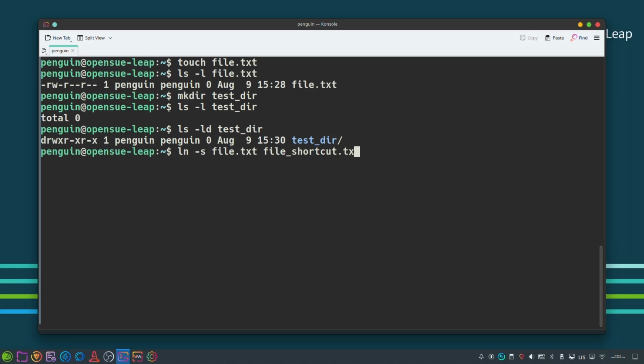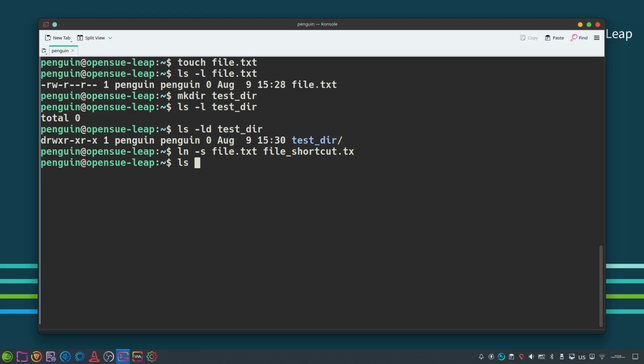shortcut.txt. And let's say you want to make a shortcut somewhere else, so you have to give the full path for it. We have full path and we have relative path, and we will talk about these things in another video when we start talking about the shell environment and bash. So you have to start it like that, from home, if I have access to this path. But let's make it simple, and I press enter.